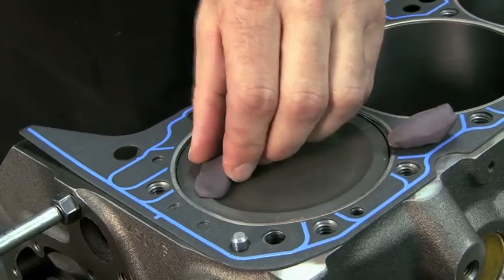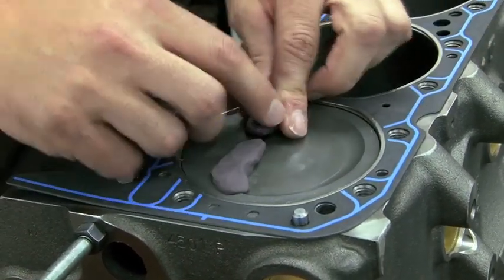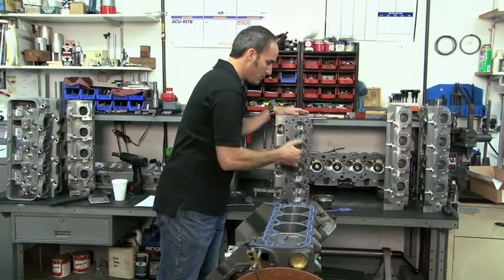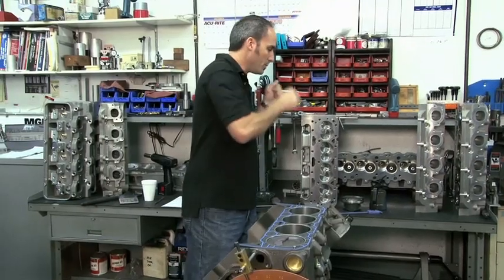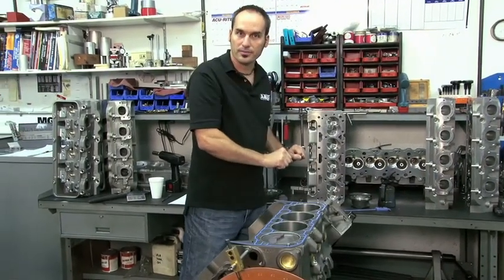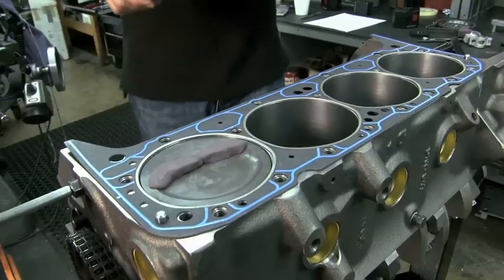Come over here, clean the piston off. That will make sure when you put the clay down, it sticks nice and tight. And we can come over here to the head side, take a little bit of oil and just wipe down the valves a little bit. That's slippery, so when we push that valve down, it'll make an impression. And then when they lift back up, we're good to go. The clay will stick right down on top of that piston.